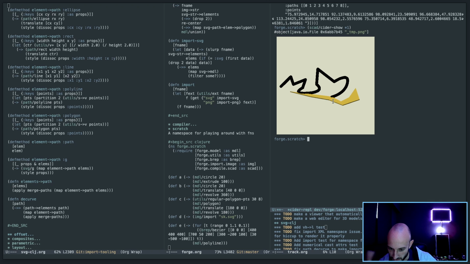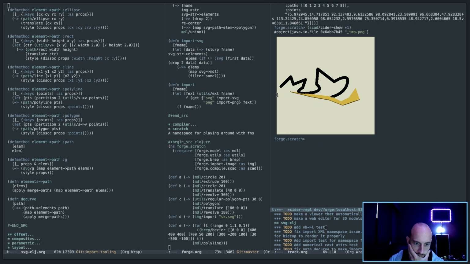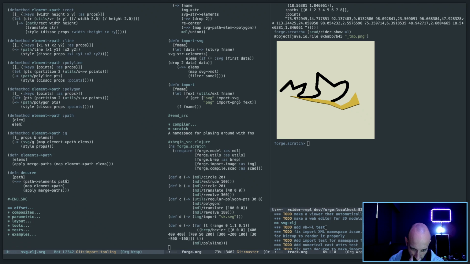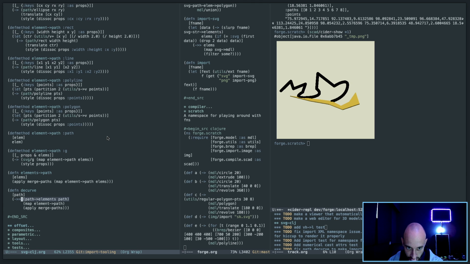Like everything else about this pretty much works, but that is just wrong. Okay, so there's something going a little bit weird with this path to elements part of this situation, I think. So let's have a look at that first.